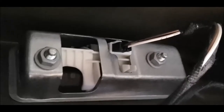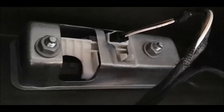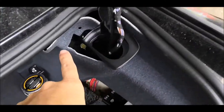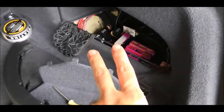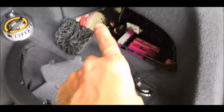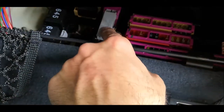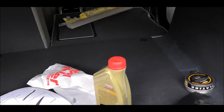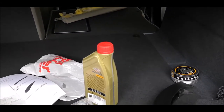So this is the old handle. We have to unscrew these two screws and replace it, and all the way back to go with the cable. So like that, then like that, then over here, then there we'll connect to the fuse, to the mass, and also to the CAN junction, which is here, and then all the way back till the front, till the central unit, and to connect it there with two wires.